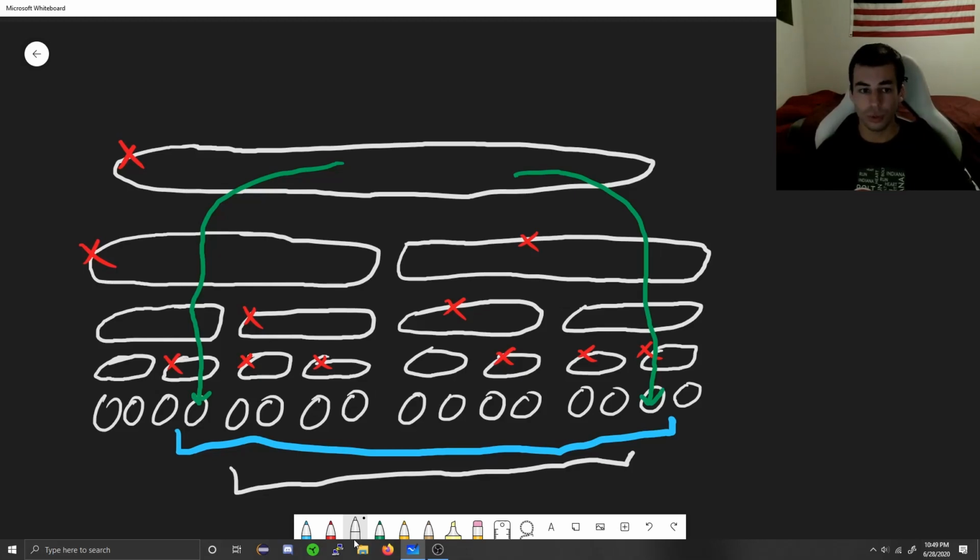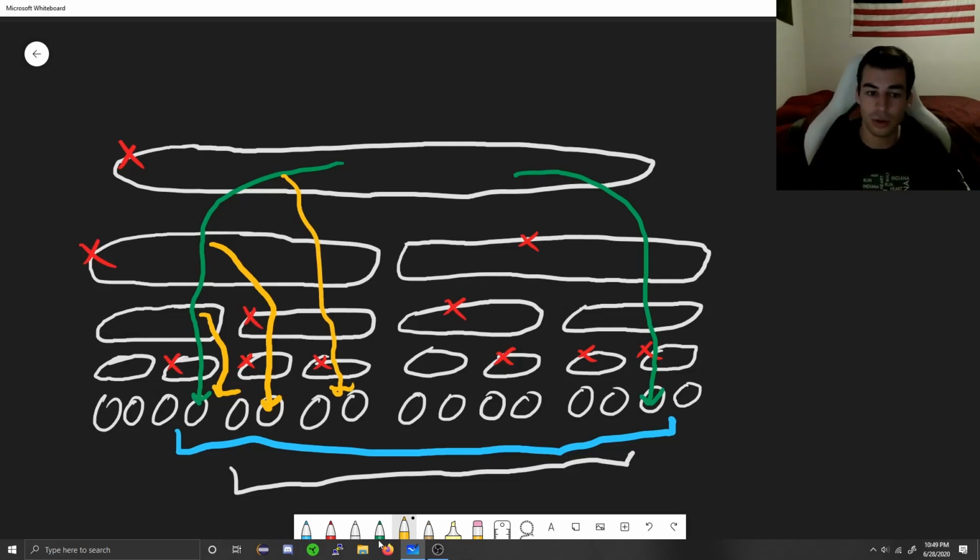What we're going to do is just let our code run normally and see what would happen. So we have a bunch of these additional paths that we'll get. We might minimize the answer with a bunch of nodes here. We might run down some path here, we might run down some path here, we might run down some path at this level, etc. So we'll have a bunch of these yellow paths that go down.